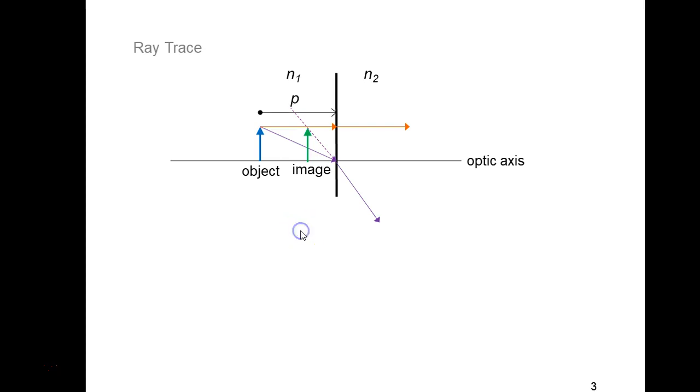Now we can label the distances. There is P, that would be a positive object distance from object to optical element. Notice this though, the image distance is always measured from optical element to image. So that is to the left in our drawing. So officially, that's a negative image distance. So if we were going to use some formulas to characterize what's going on, we'd have to be in tune with that. So that's a negative image distance. There is the object height and the image height. Those are both positive, and in fact, they would be the same. H equals H prime.